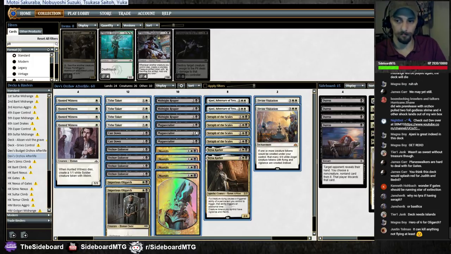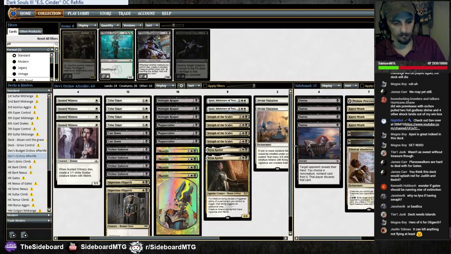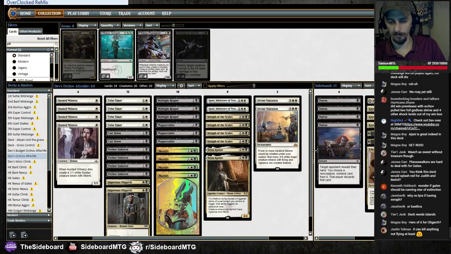So, it could be lucky draws or whatever, but yeah. You can kill anything not flying, at least. What can kill anything non-flying? What are we talking about, Justin?